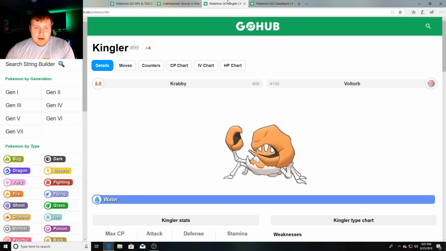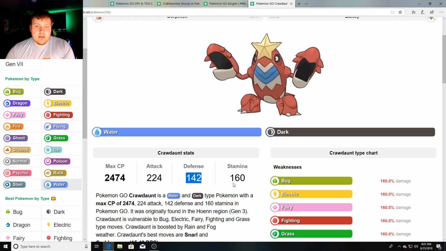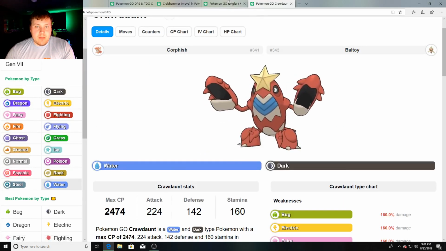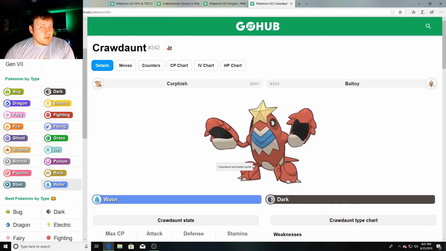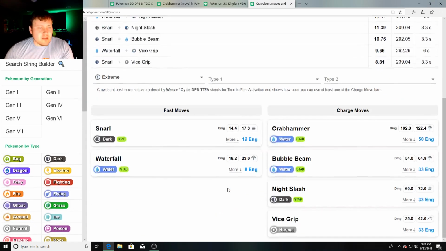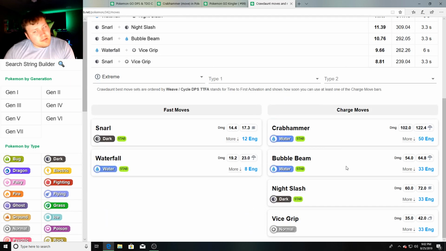So if we could compare 181 defense, 142, 146 stamina, 160. So in terms of Ultra League, this is going to have better stats because Kingler maxes out at a higher level. Crawdaunt's got better stats if you max it out, 100% that is. But does it have the moves to back it up? And honestly, it does. Snarl has a decent energy gain per turn, and does super effective damage against Ghost and Psychic.